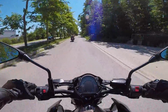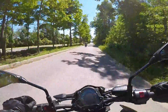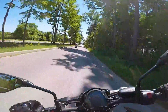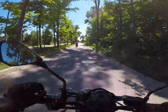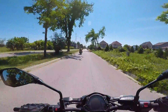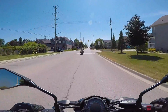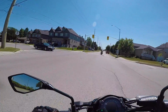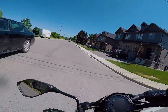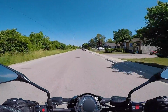Yeah, this is nice. I like this bike. The handling is good back and forth. I would say definitely very nimble. Very nimble bike. I highly recommend this. This is definitely a lot of fun for anybody who wants something like this, but then wants to save money on insurance, because insurance is ridiculous nowadays for some of these bikes.